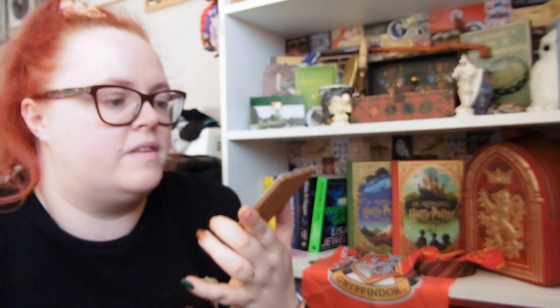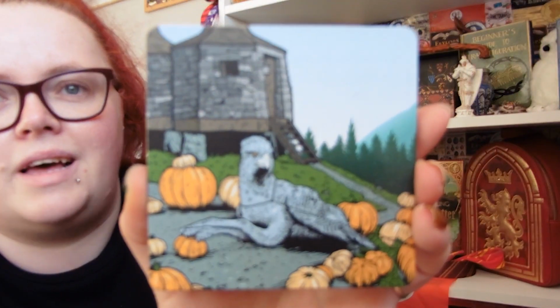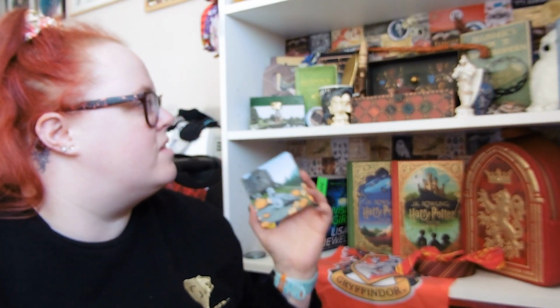So this coaster was part of a set. God, it's dusty. Again, apologies for the lighting. The sun is so bright today. Yeah, this was a coaster from a set with Geek Gear. I think it was in a Halloween box, I think. And I just thought it went with the kind of vibe I went for this shelf. So yeah, I'm going to keep that because I like that. I have dust on me.